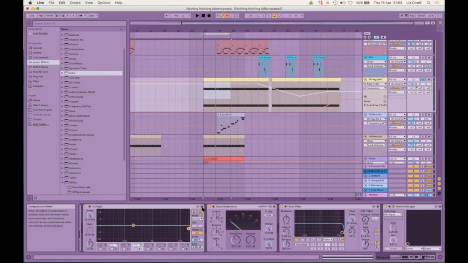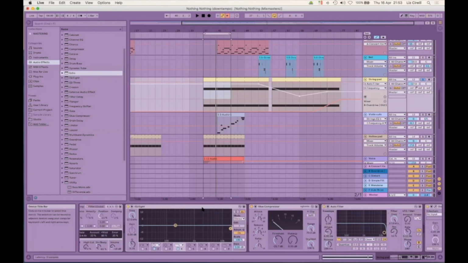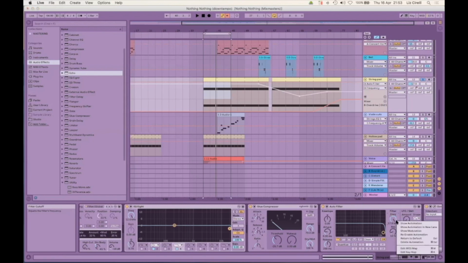It's probably not the best sound to demonstrate it on, but basically, when you're using EQ8 to filter out a sound, you can hear the formants of the sound, because EQ8 is not built to be a filter. It's an EQ, so you use EQ8 to cut and boost frequencies. The auto filter is built to filter sounds in and out. So always use your auto filter to filter sounds in and out.